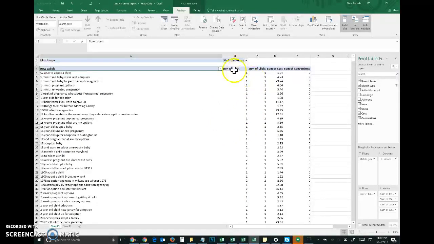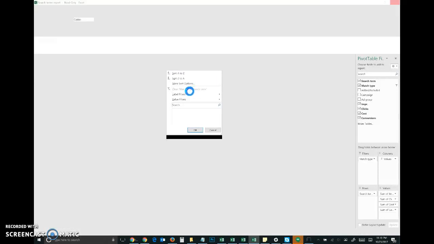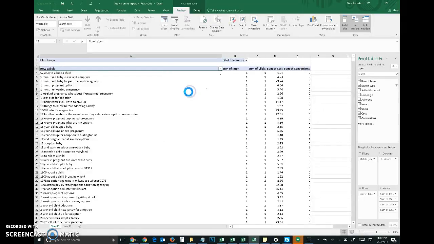Okay, then what we're going to do is sort by impressions, highest to lowest. So we're going to go in here. Hopefully Excel will work. When you've got a really big file, this sometimes can take a little while.